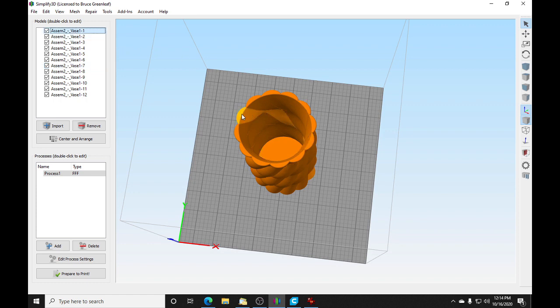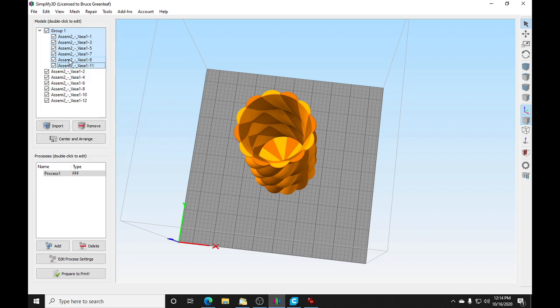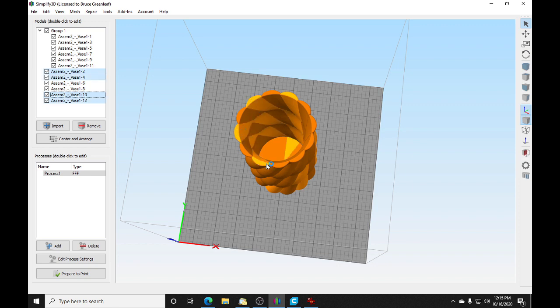What we'll do is start here and then just shift select each one. Alright, now we want to group those. Then we'll come back over and do the same thing on the opposite set.